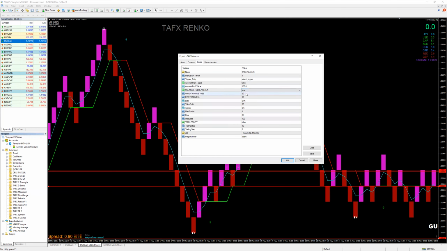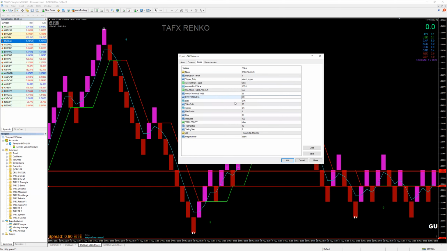You can say like 23, because maybe the two bricks contain like 25 pips. And here you can set 20 where it will move the stop loss, and this means you will secure your 20 pips in profit.